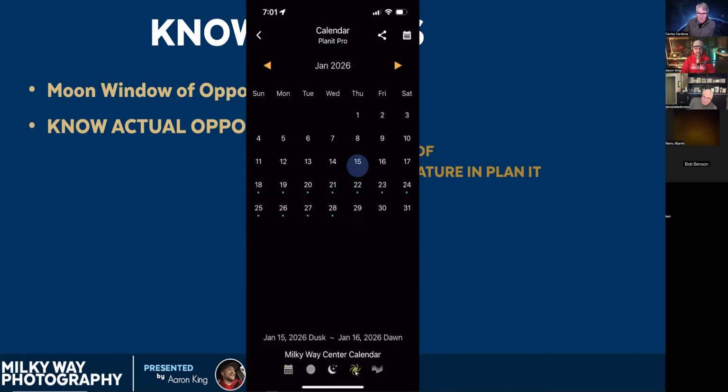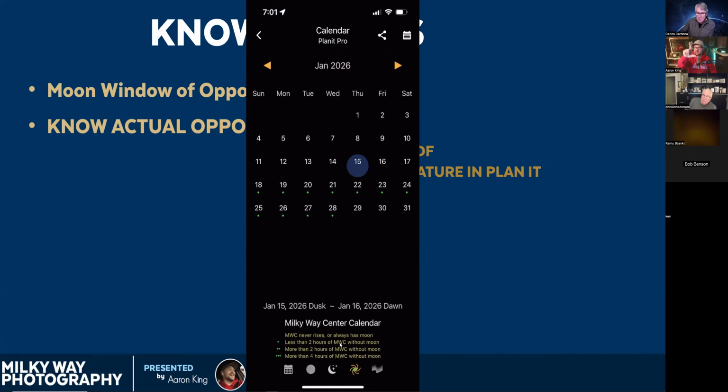And what's important about this calendar is if you tap it again, it'll pop up what everything means. It's like, hey, this is the Milky Way center calendar. Milky Way core never rises or always has moon. No green dot. Green dot. You can't zoom in, can you? You can't see it. So only on your phone will you be able to see it even closer. But hopefully it's readable enough through the zoom. Right here is one green dot, and it says less than 2 hours of Milky Way core without moon. So Aaron's almanac, the precise window of opportunity, the moon window of opportunity. No moon, but core is up above the horizon.